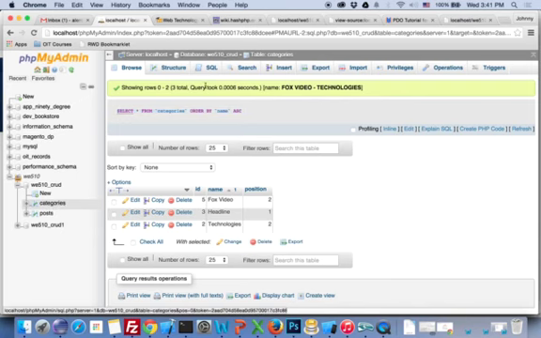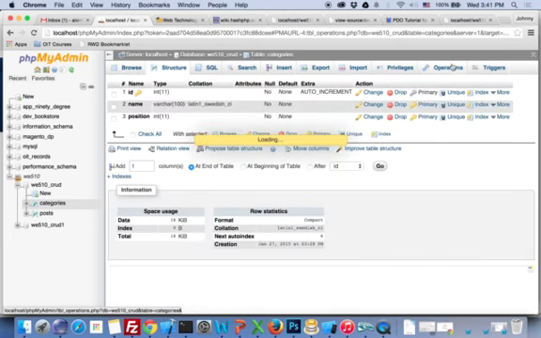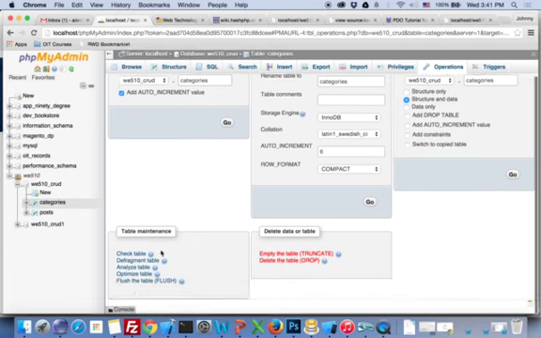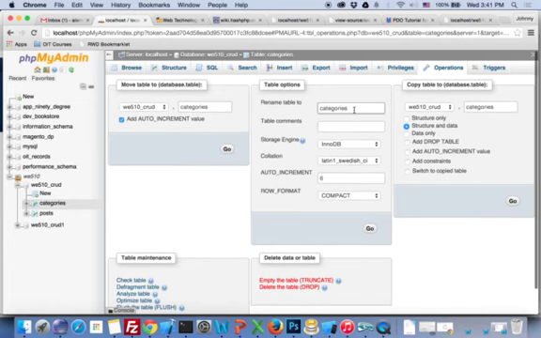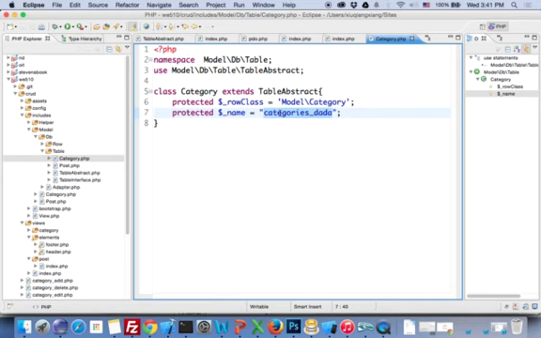So if the database name here is like, you change to something else, blah blah blah. So you just add the name here. That's it. So that's the database name.